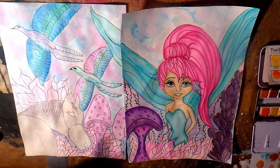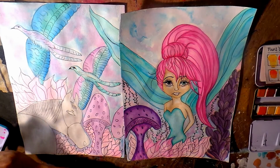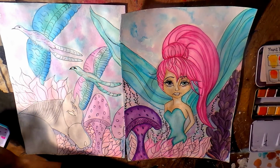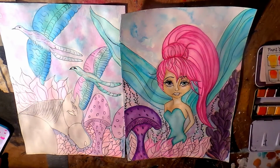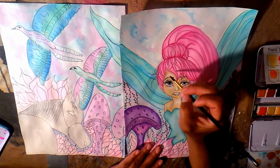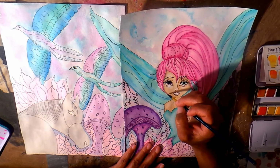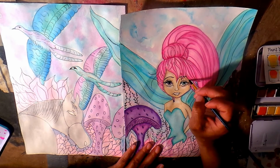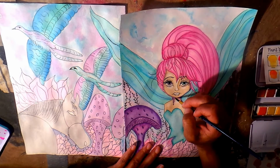Okay. Now let's go in with some purple shading. That same shading color that I just used for the eyes I think is what we're going to use for the skin here. Into Royal. Yeah, definitely going to use this purple for that. Okay, so we're going to go in and do some shading with this purple. And we're going to let some of that purple just come on down onto the neck and here.